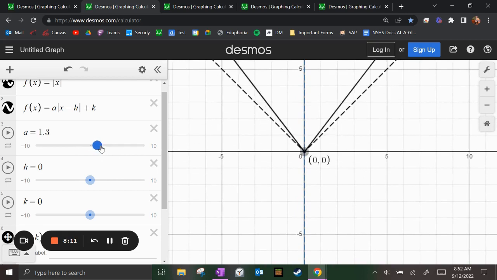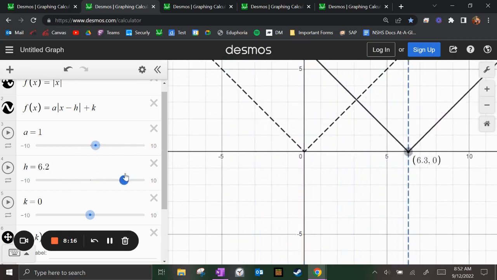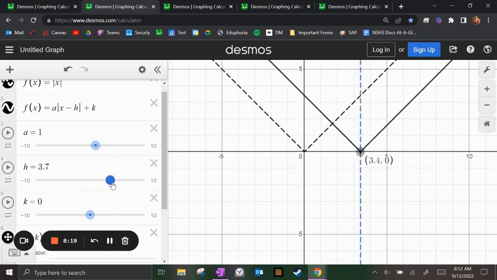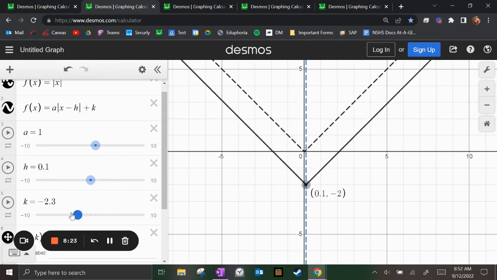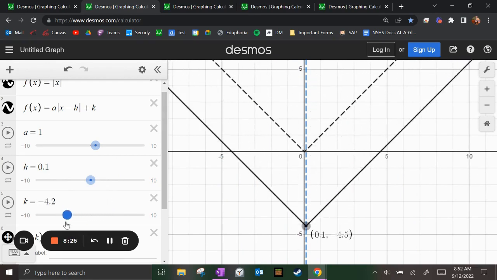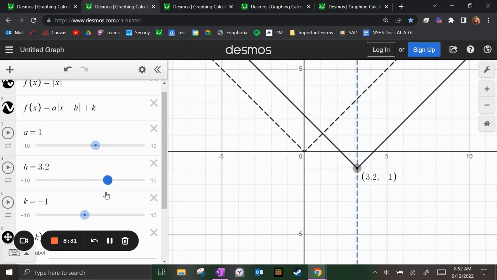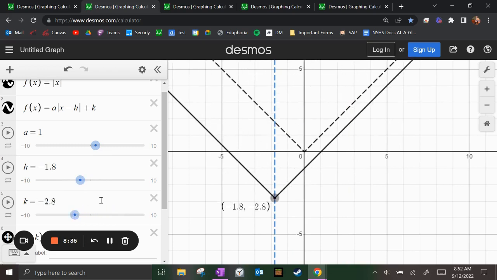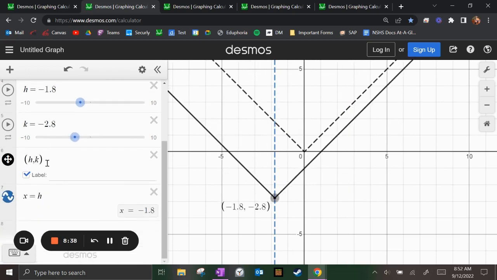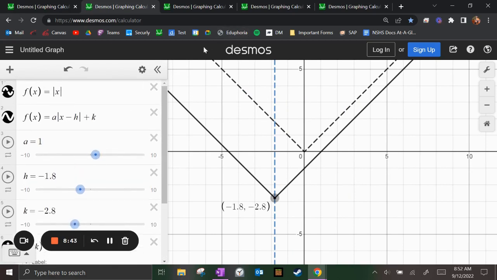Let's make this -1, and we'll see that it's a perfect reflection across that graph. If we move this back to 1, we can move around h and k, and you'll notice that this changes my axis of symmetry and the vertex. If we just move around k, this will not change my axis of symmetry, it will just move it up and down. Once again, h is left and right. If it's positive, it'll be over here. If it's negative, it'll be over here. Positive is up, negative is down for k. Here we have h, k, and the axis of symmetry all graphed in one. I will put this graph in a link in the description below.